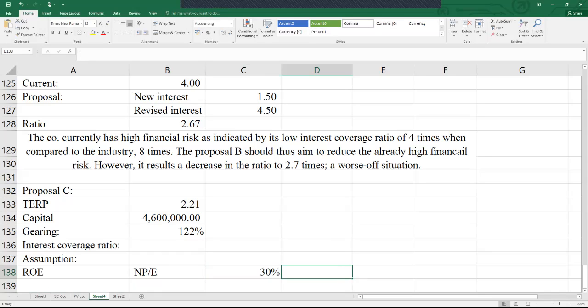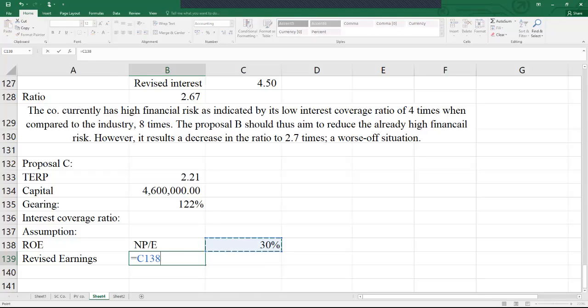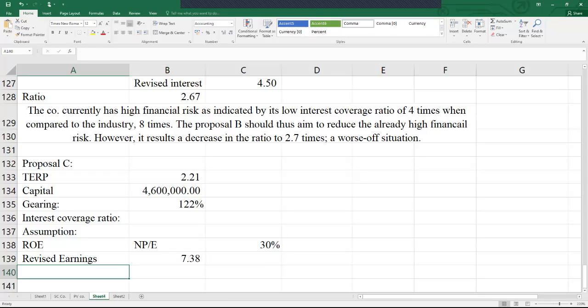So here we made an assumption that the company will reinvest the funds, will invest the funds where they invest the money currently. Which means the earnings the company makes from these investments will be equal to the revised earnings of the company. The revised earnings will be equal to the rate of return on equity multiplied by the revised equity. The revised equity we got was 20 plus 4.6 million, which is therefore 24.6 million. That's clear.